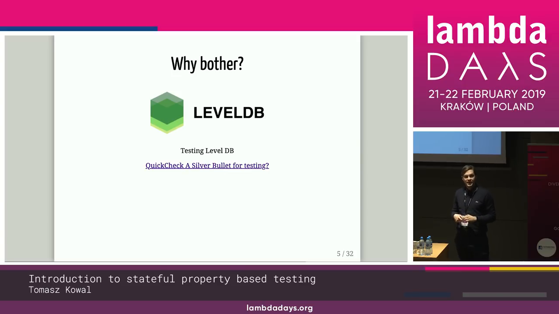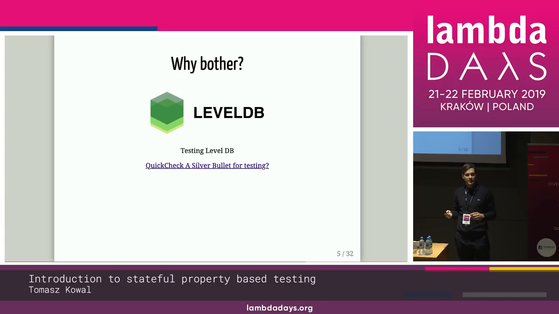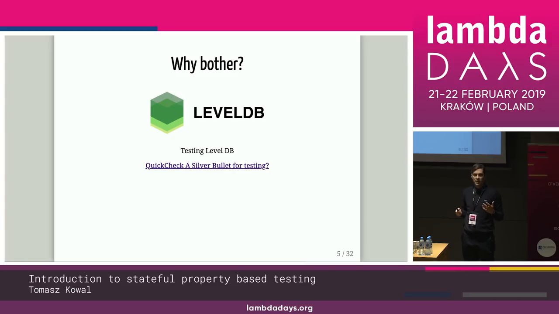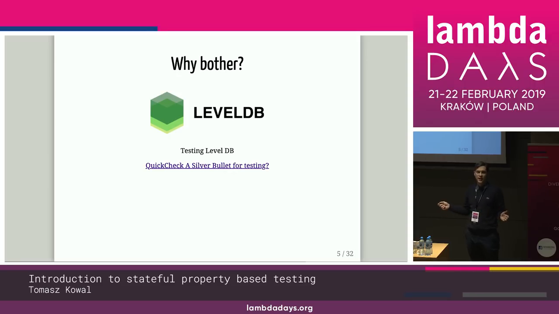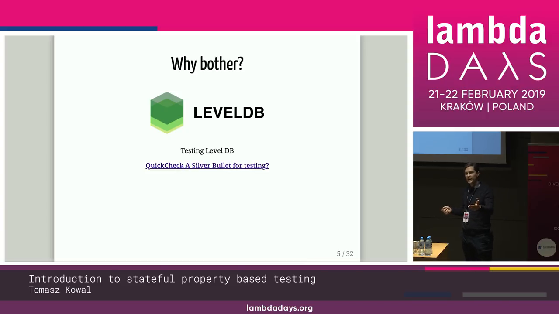Another big example is testing LevelDB. Google created this database and it had a problem with ghost keys — they didn't have time and didn't have a clue about what was causing them. So they started writing a property-based test, modeled the database, and found a counter-example that creates ghost keys. The minimal example was 17 consecutive operations. That's an example you would never write in any unit test — it's so big. However, it's small enough that if you supply it to someone who needs to debug that application, it's possible to get to the bottom of what happened.